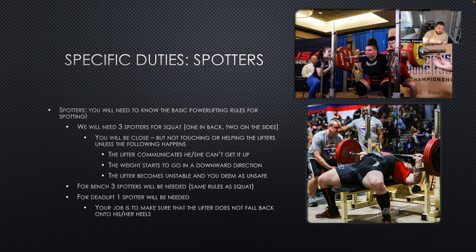As a spotter in general, you're there to be a safety net — you're not there to make the weight go up and down for them. Just let the weight come to your hands. Give a comfortable four to five inches of clearance in case the lifter loses control. You'll know it's time to help as soon as the bar starts going downward rather than staying neutral. That's when it's your time to help get the bar up — you don't need to lift the whole thing because the lifter should be helping you get the bar back to the rack.